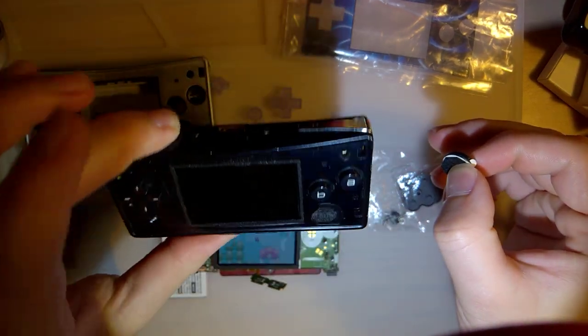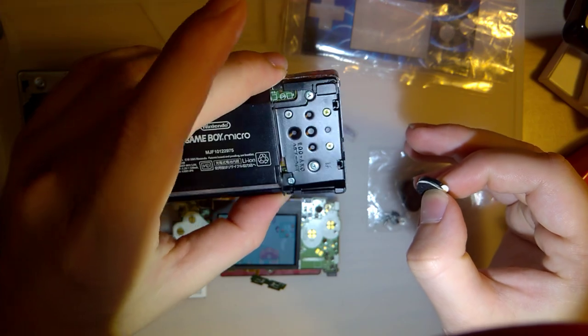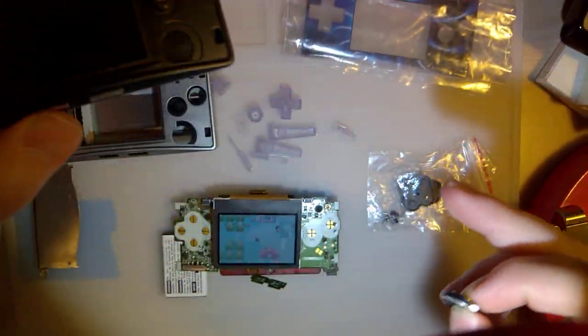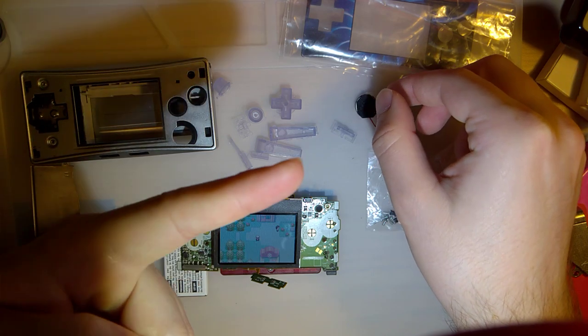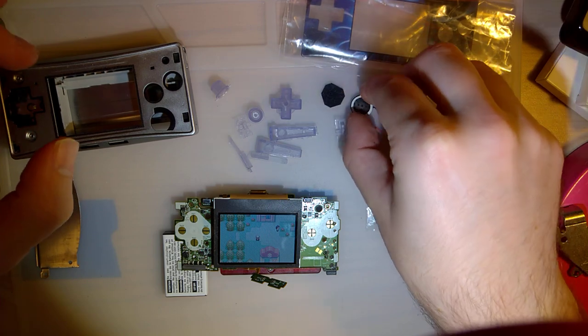And I do have this micro. I started taking it apart. I didn't get very far. I just took the faceplate off, the battery cover, and the battery. Just so I have this, if I need to take it apart as a guide to put this together, because I don't do these very often. I'm a little bit rusty. I also have the iFixit guide on my laptop over here, just in case, to help me out.